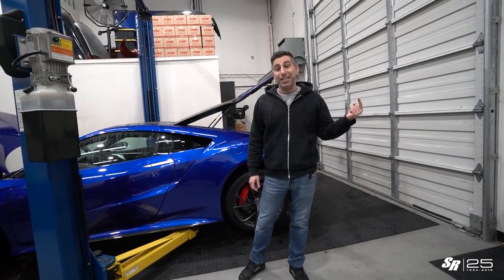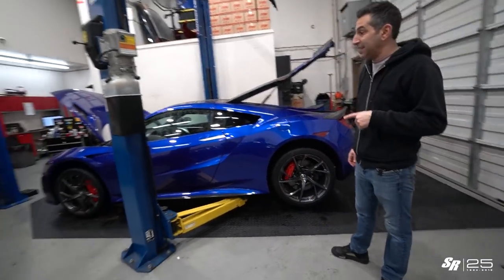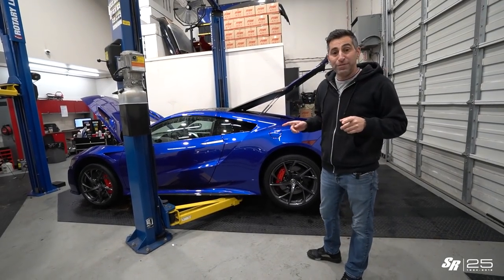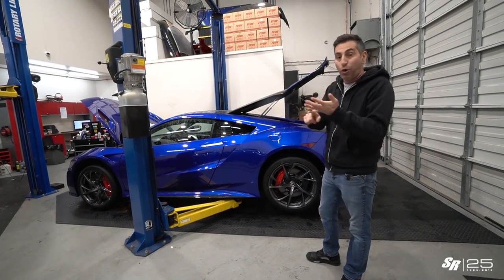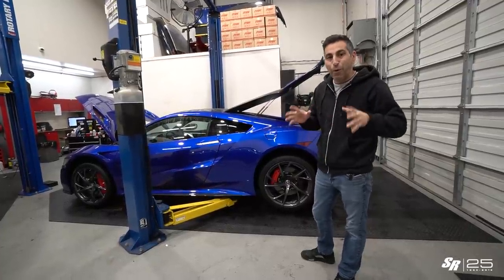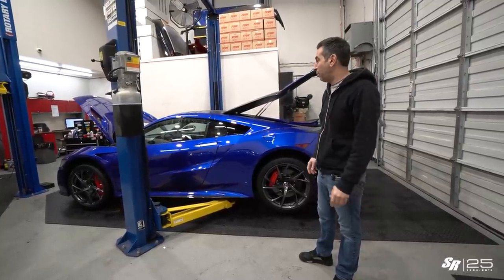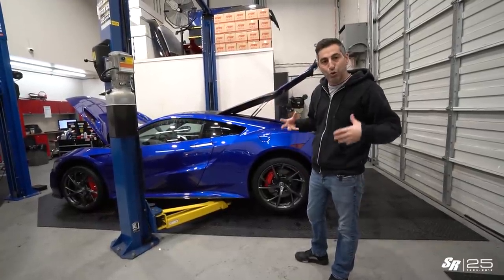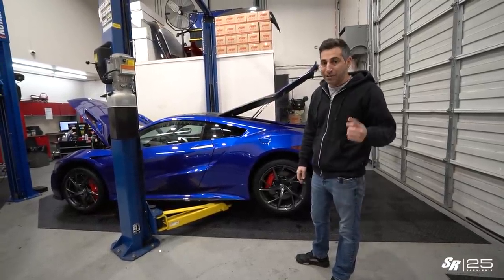Luckily today we have this 2017 NSX. It's one of my favorite colors. This thing is absolutely loaded. What we're gonna do in this video is we're going to lower it, put a set of wheels on it, and make this thing look like how it should from the factory when we got it. This car is really not something that a lot of people gave credit to, but what a car it is, and I'm gonna tell you about it right now.